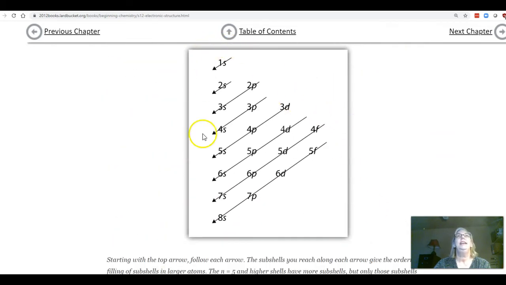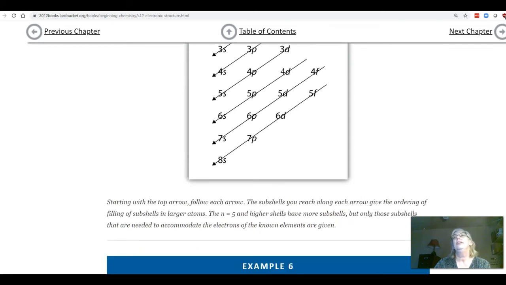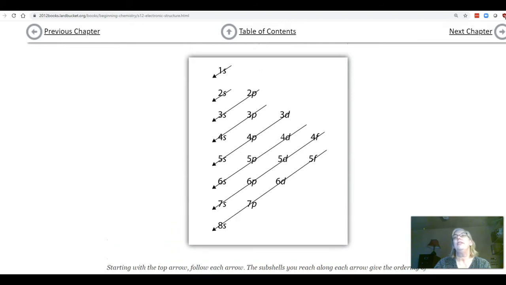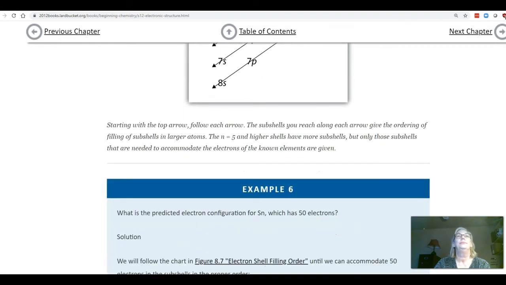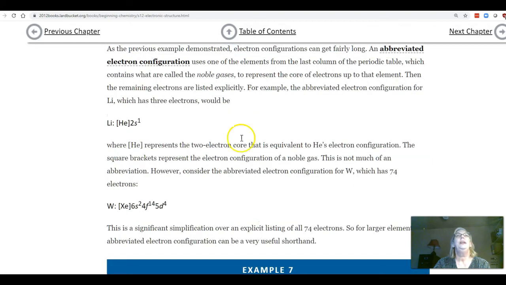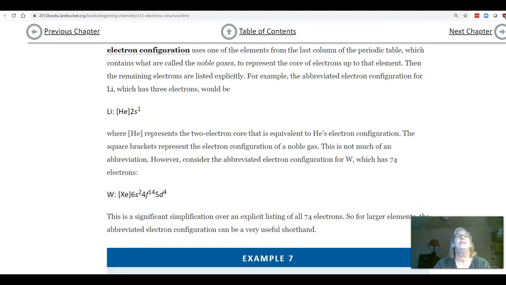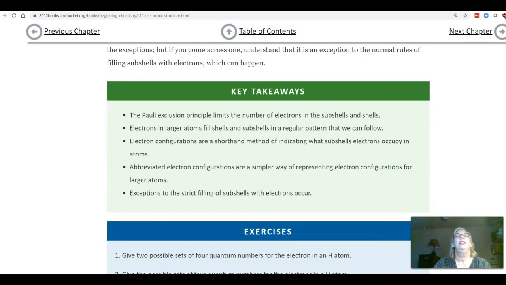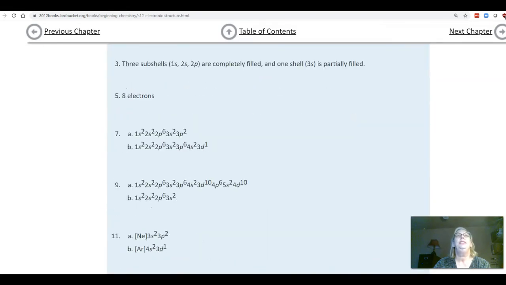This chart is important, but I'm going to give you one that might be a little bit easier to follow, but it tells you where the electrons are based on the energy that they have. And so we're going to learn electron configuration and also how to do something called abbreviated. I tell you that chemists like to do things in shorthand, so this is a shorthand way of showing where the electrons are living, the address of the lithium atom and its electrons. So that's called a noble gas configuration. So we'll learn how to do that.